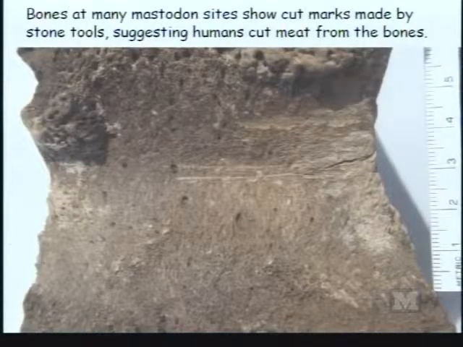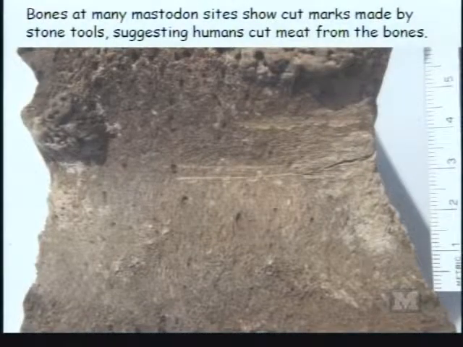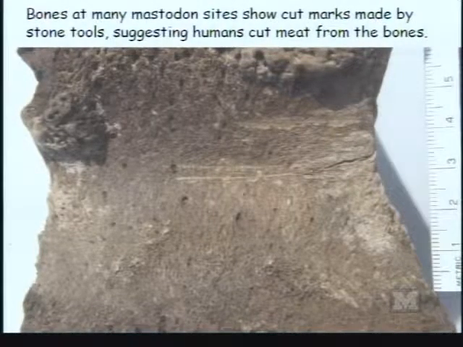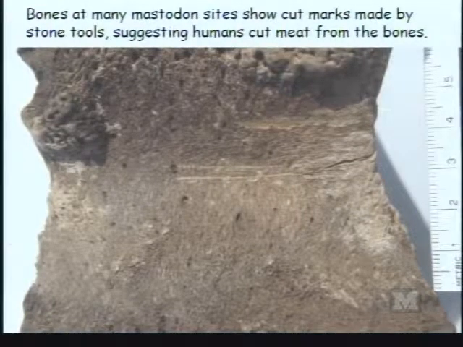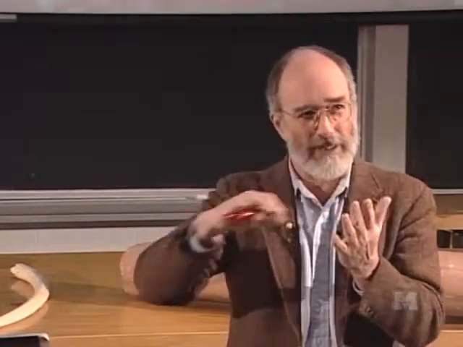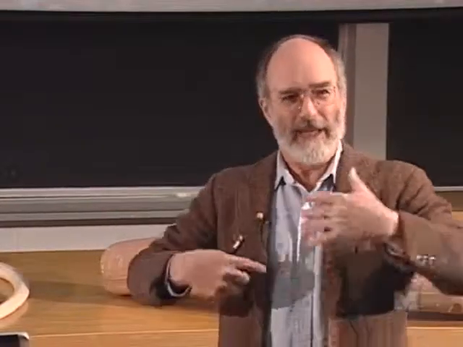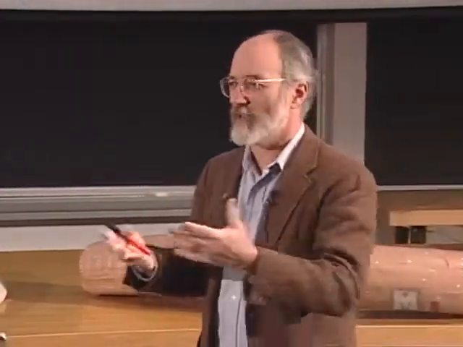This is one finger bone of one mastodon across which you can see some, I'll call them cut marks, but I say that not just because they're straight and long and some sort of incision, but because he looked at them in a scanning electron microscope and saw the sort of substructure that's diagnostic of production by stone tools. Furthermore, the location of these is interpretable in terms of the tissues that cross this part of the bone. We can understand all this in terms of a strategy of meat removal, basically harvesting various tissues from the carcasses of these animals. These animals were important for human subsistence.